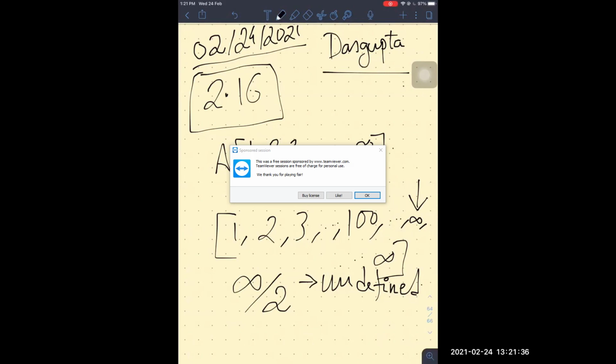Since the first n cells are sorted, I think we can use that fact, and we can specify a subarray, and then we do the binary search. How about that? Yeah, close to the answer, but you don't know the actual value of n. The value of n is not given to you. Don't know how many integers are there in this array.